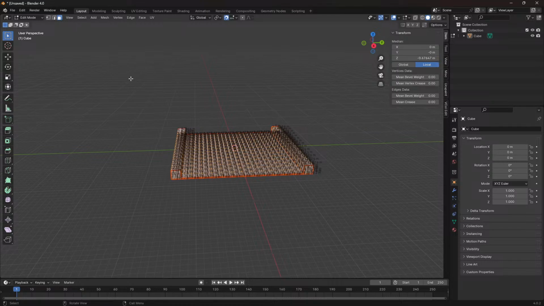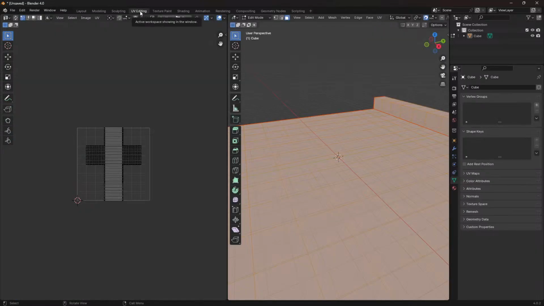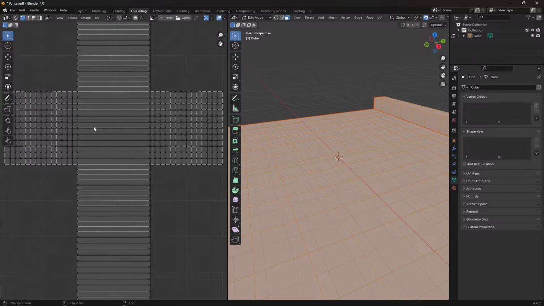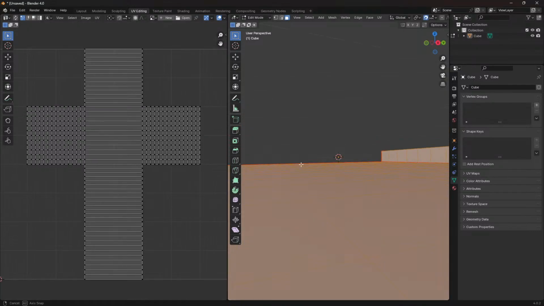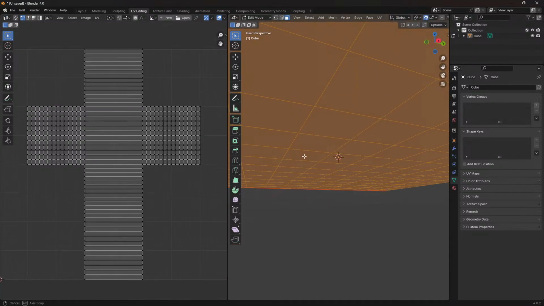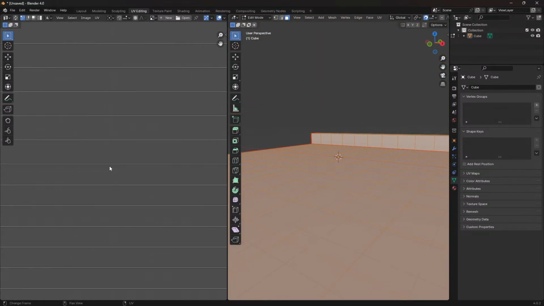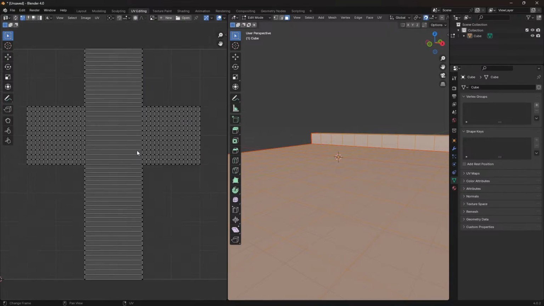So now that I have all of the faces, I can click UV map. Zoom in here. Looks good. Okay.